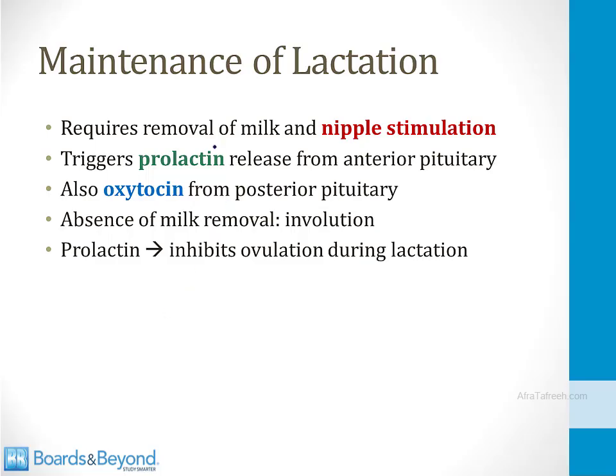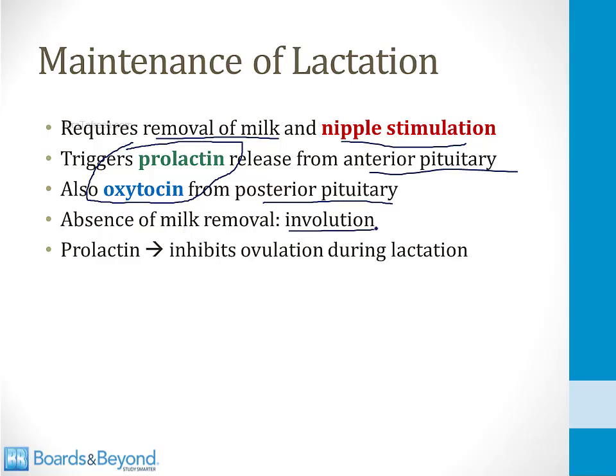But the mother will not continue to lactate unless she breastfeeds her baby. Maintenance of lactation requires removal of milk and nipple stimulation by the baby. These things trigger prolactin release from the anterior pituitary and also oxytocin release from the posterior pituitary, and these two hormones keep the breast tissue producing milk. If the mother does not begin to breastfeed her baby and there's an absence of milk removal, involution of breast tissue will occur. So in the hospital, after babies are delivered, nurses and pediatricians will encourage mothers to start breastfeeding right away, because if they don't do it, they will never be able to breastfeed their baby later.